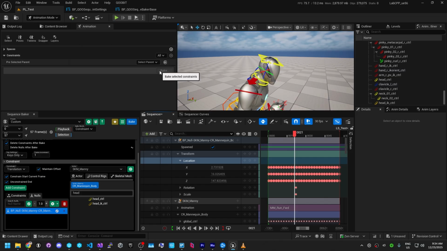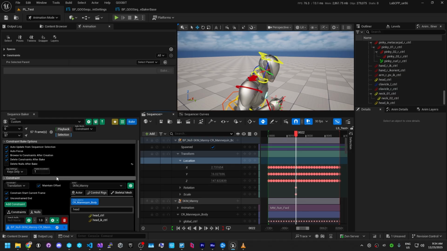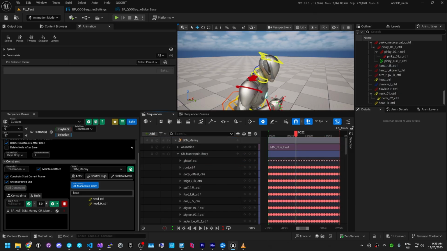On top of that bake, we can also confirm that the constraint has been cleared up. Normally, if you're doing a manual bake on the constraint, it won't necessarily delete the constraint; it just bakes it down and then unconstrains it. If you're going for something more clean, you can also bake down the constraint and delete the null if you're doing a different type of constraint. We're going to show that shortly as well. All right, so we're going to delete this, and show a more concrete example of doing a manual setup with a different type of constraint.